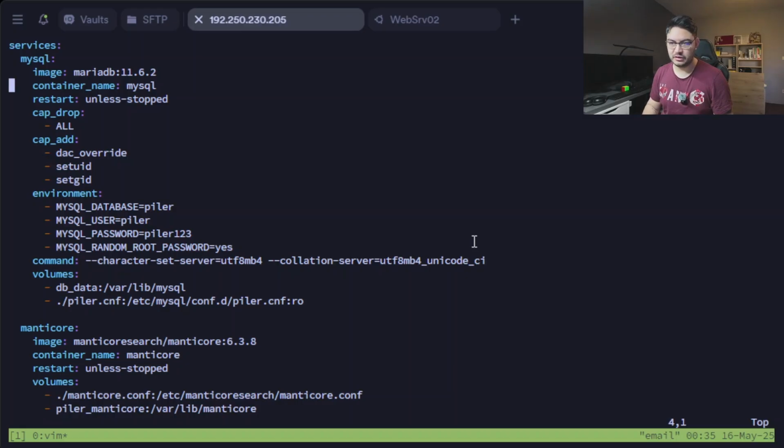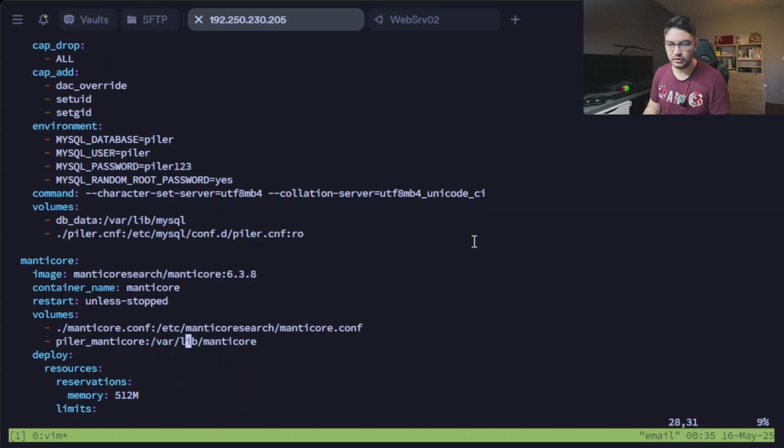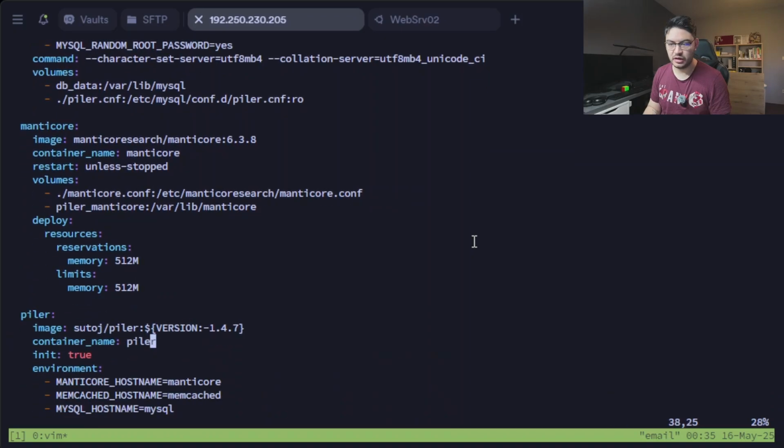So there it is. I just want to adjust a few points. For example, the container name, I want to add piler in here because the Mailcow also uses a MySQL container, so this one won't get confused. Yeah, we can leave this like that. Going to change this eventually.